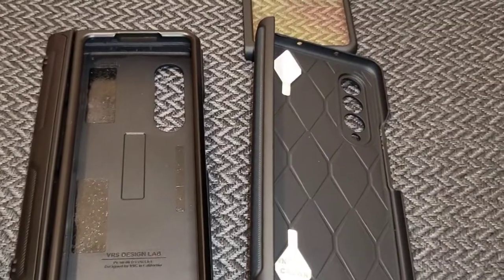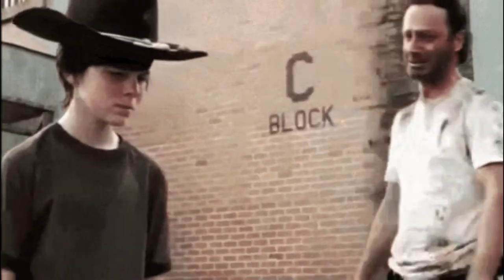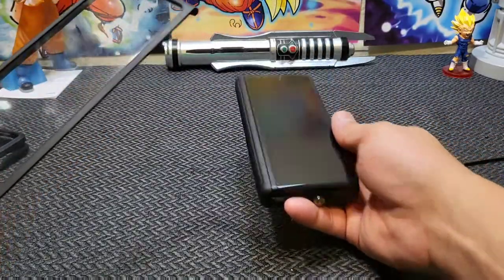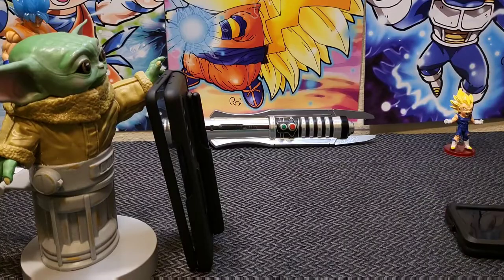The back of the phone is thick but the sides are fairly thin, so I'm not sure how many drops this can handle. The magnets have a cloth on them so it shouldn't scratch your phone's hinge. The only real glaring issue that made me say no to this is that it doesn't fit the phone perfectly — it honestly looks like it's barely holding on, like The Walking Dead's plot. It makes removing it easier, but I'm pretty sure that wasn't the original intention. Since we're on the subject of removing it, take it away, Grogu.